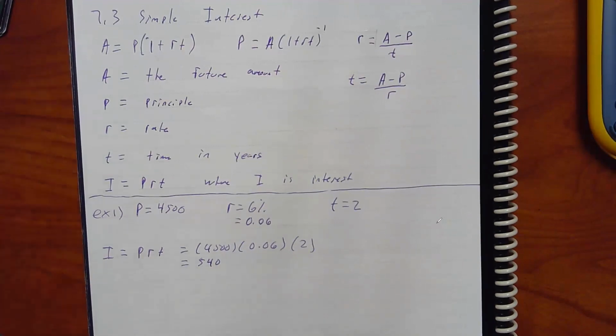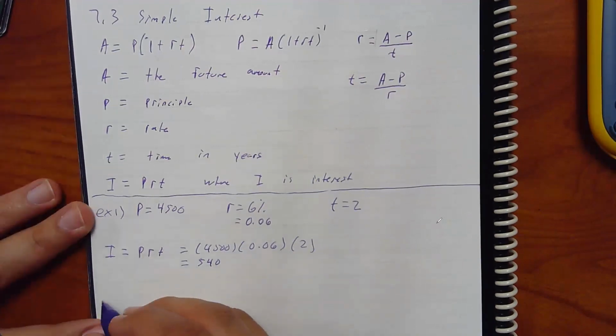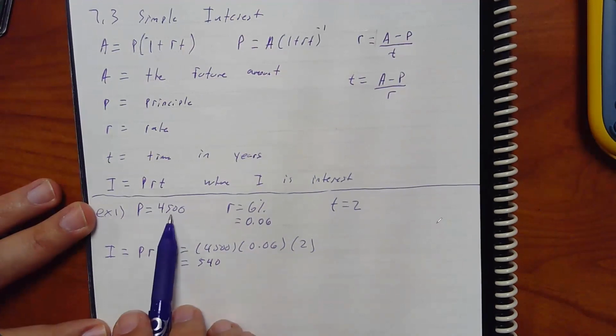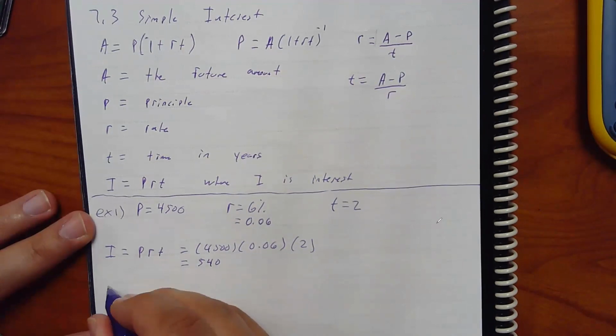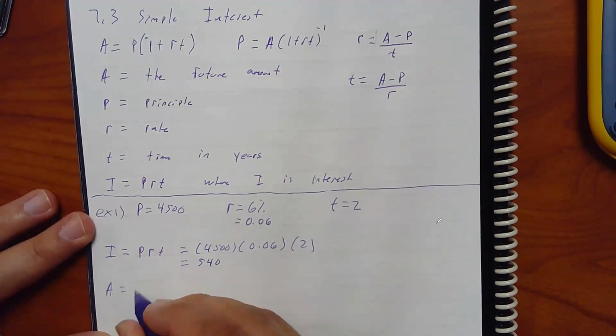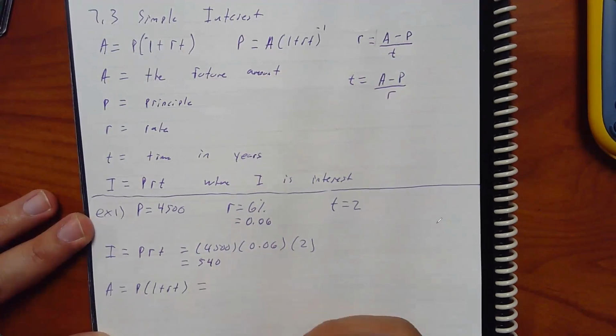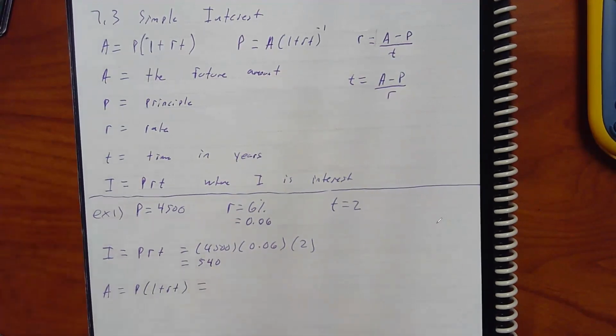So how much would he have paid in total? Well, you just add it to here. 540 plus what he borrowed, that'd be the total. Or you can use this formula, A, P times 1 plus RT will give you the total. So we should know that it's going to be about 5,040, right? So you could just add it there, but just use your formula.